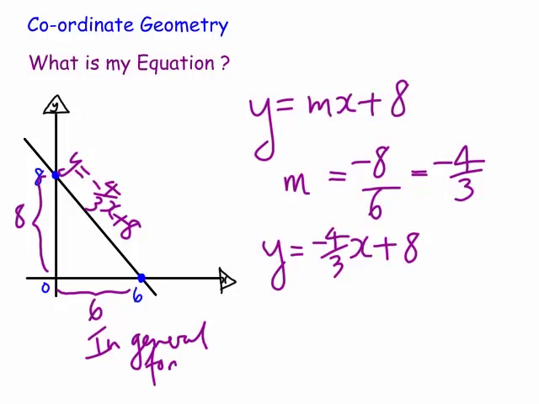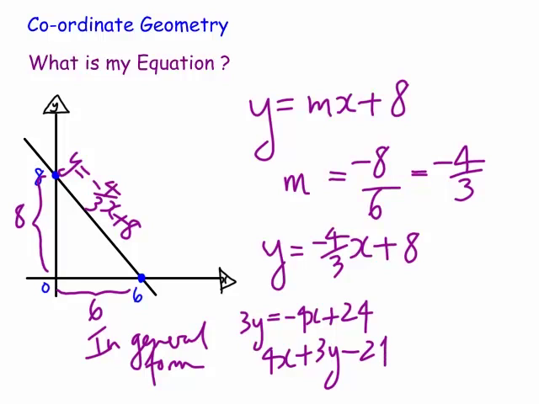you can multiply everything by 3 to clear the fractions. 3y equals minus 4x plus 3 times 8, so 24. And you put everything on the left-hand side, make it equal to 0. Write the x term first, make sure it's positive, adjust if necessary. So write that as 4x plus 3y, and the 24 is going over as well, so it's minus 24 equals 0. Well, that's the equation of the line in general form.